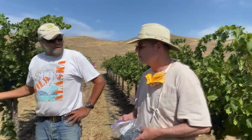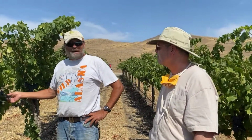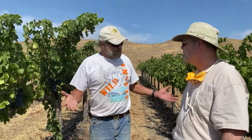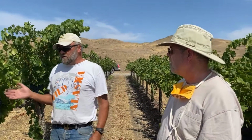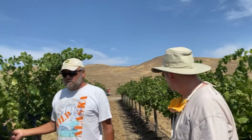Well, I think I mentioned, but I'm happier with the Grenache this year than I have been maybe in the last, well, there was no last year because of the fire. Smoke out last year, no Grenache last year. But 2018, 2017, going back further, this is one of the better looking crops that I've pulled off here. It looks absolutely fantastic. I'm looking for great things.